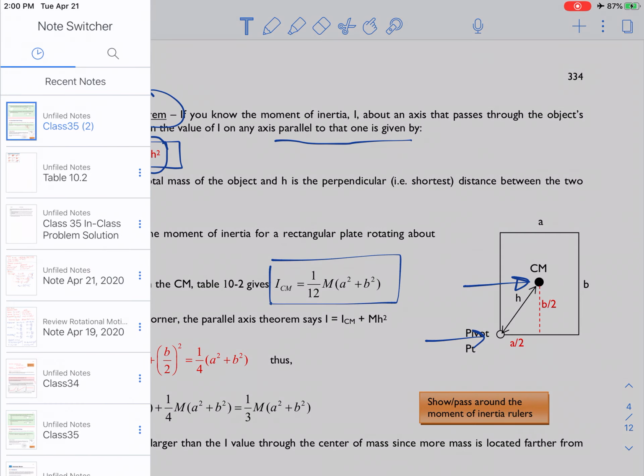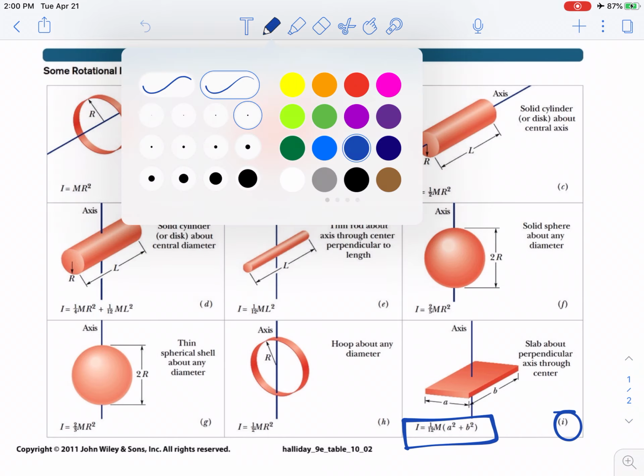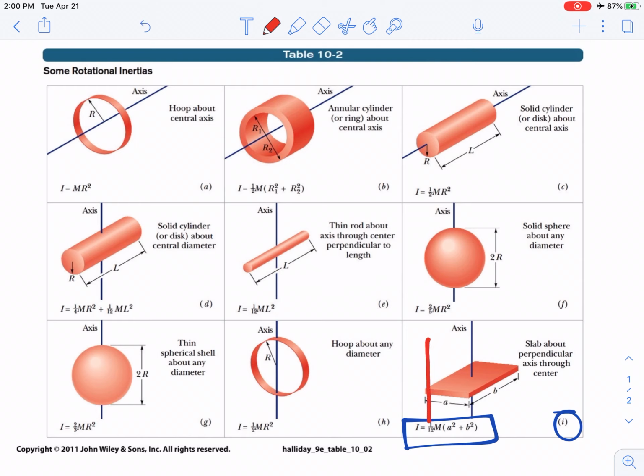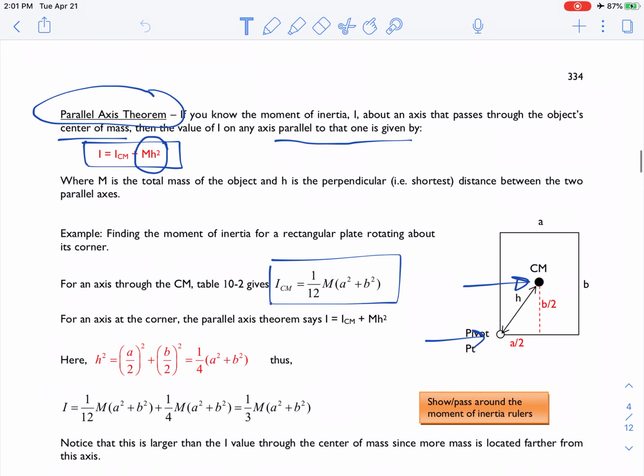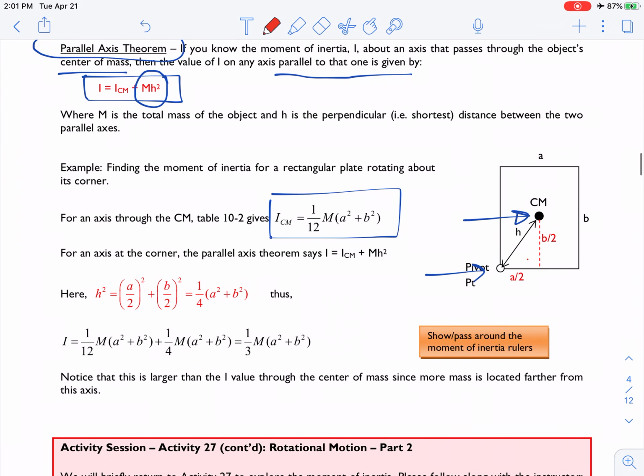Just one more thing, if we were to draw this here, our new rotation axis would be maybe in this corner. Okay, so this is the new rotation axis. Instead of rotating from the center of mass, now you're rotating here. And as you can see, those two axes are parallel to each other. It's very important. And this distance is going to be h. Okay, so this is going to be a very important thing to understand. But once you know it, it is very straightforward what to do now. So this is our h here, right here.